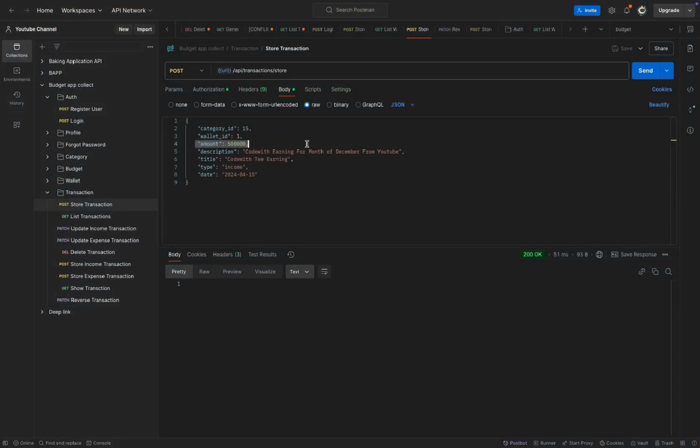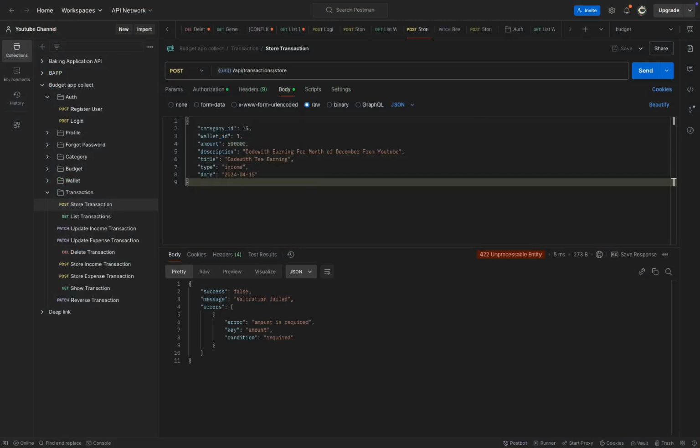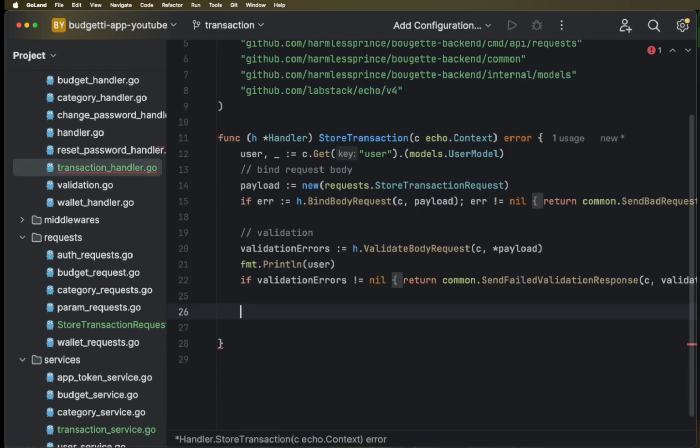If we remove amount and hit the endpoint, you can see amount is required, which is good. So we can continue then. Now that we know our application is passing validation, and if the validation is wrong, we are returning an error, the next thing we need to do is, number one, retrieve the category.